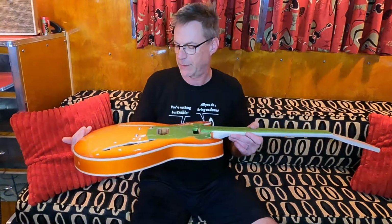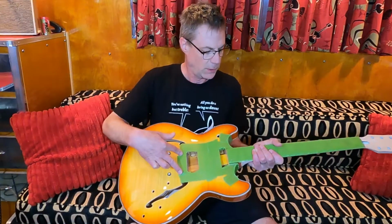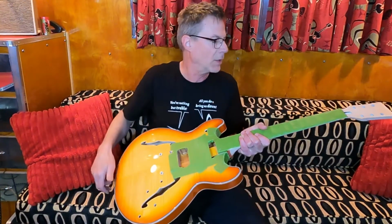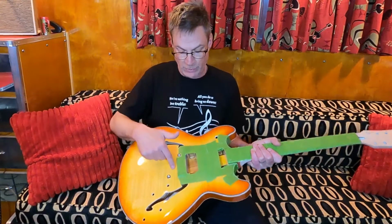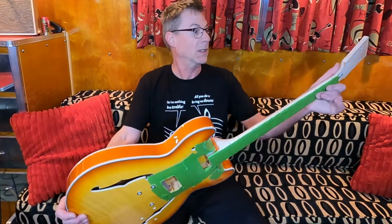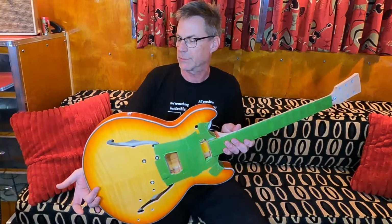So I had no expectations that this was just going to be a 335 for 200 bucks. All I really wanted was the wood, this much of it. Actually, I don't want these either. I wanted the fret wire, which is nice because I can't install that right now, but I can tap it down and I can crown, level and polish it. And I wanted the wood, and I wanted all the gluing done, which unfortunately it's not, but I'm going to be repairing that. I wanted them to be able to shape the neck to the way that I like it. And then I want to put all the top of the line really nice pots and stuff. So I want to actually see how good of a guitar I can make this.